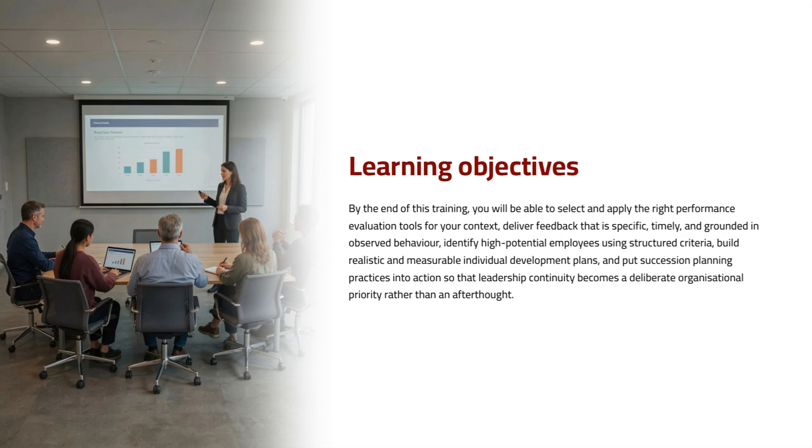Then, we'll cover how to identify high-potential employees using structured criteria, so you can recognize future leaders early. Additionally, you'll learn to build development plans that are both realistic and measurable, ensuring continuous growth. Finally, we'll explore how to put succession planning into action, making leadership continuity a deliberate organizational priority, not just an afterthought. These are the essential skills that will help you manage and develop talent more strategically.